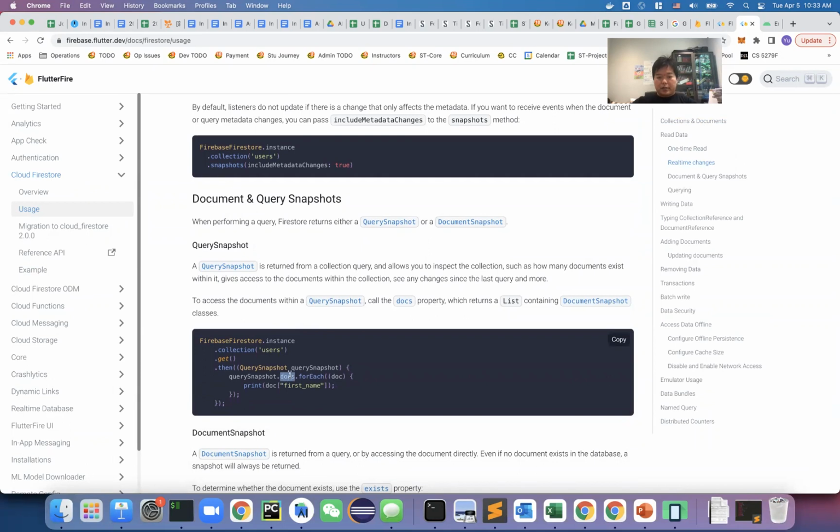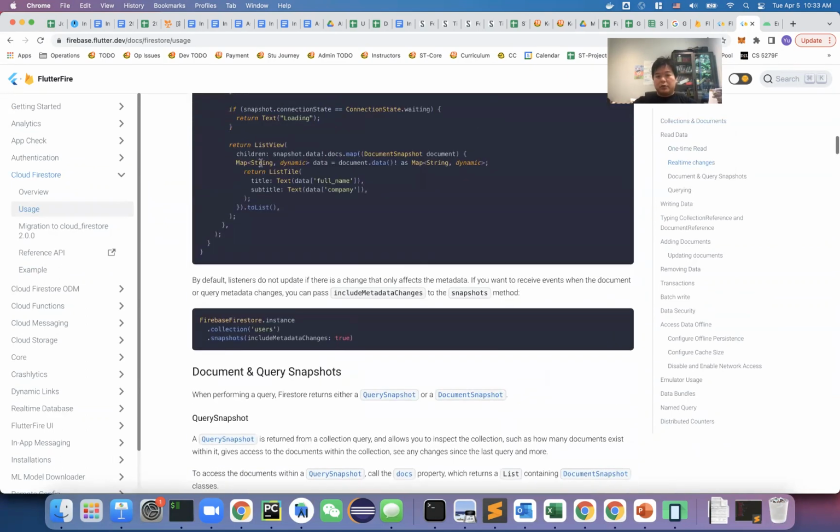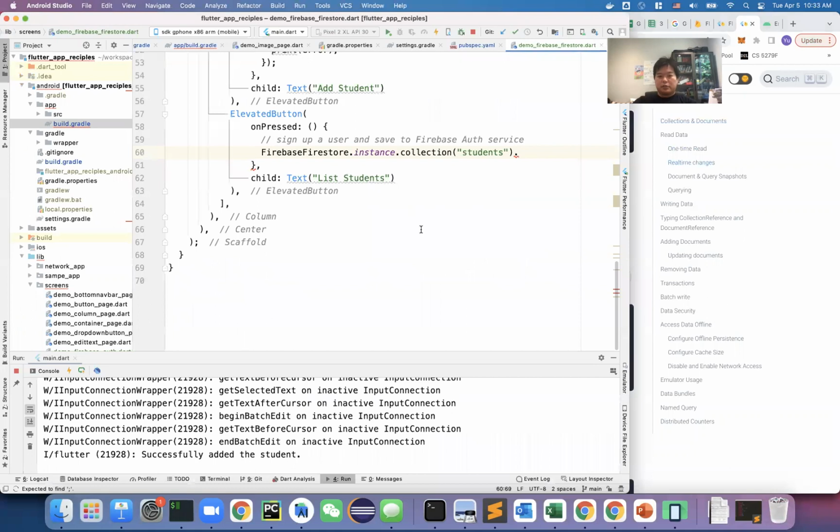Okay, you do docs. Yeah, you just do get. All right, so anyway, guys, I'll go through this one very quickly because I've done this before, but as you read this one, you probably want to look at this example more carefully. So collection get gives you all the documentation. Okay, let's try this. Get. That's it. Once you get, it returns everything.